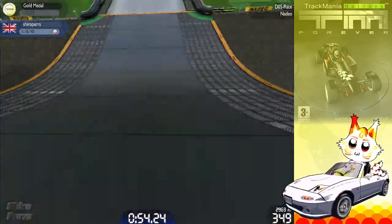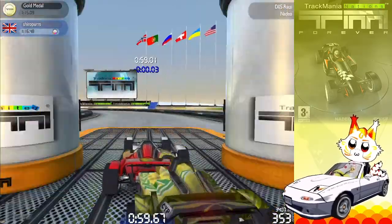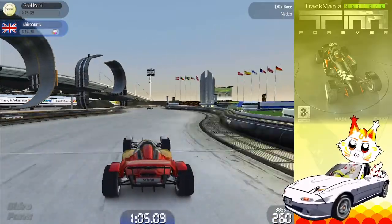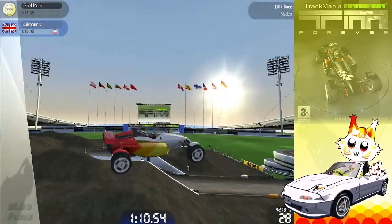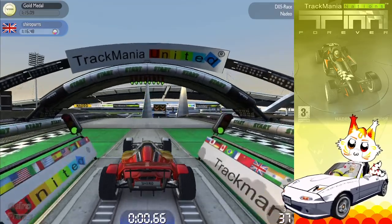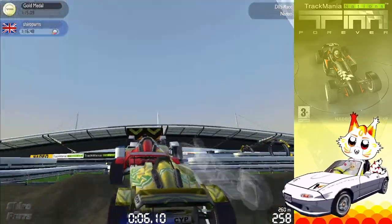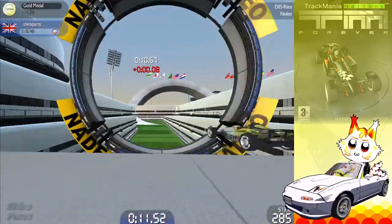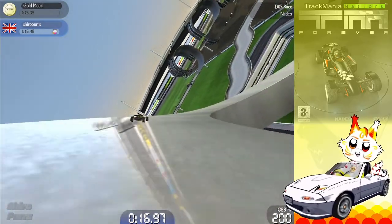Loop one. Loop two. Turn. Through the middle of these. And the outside of these. Ah, I've lost too much speed. Through the middle of these. No! Oh, come on. This is becoming a killer of a course. I want something nice and simple after this one, but I won't get that.